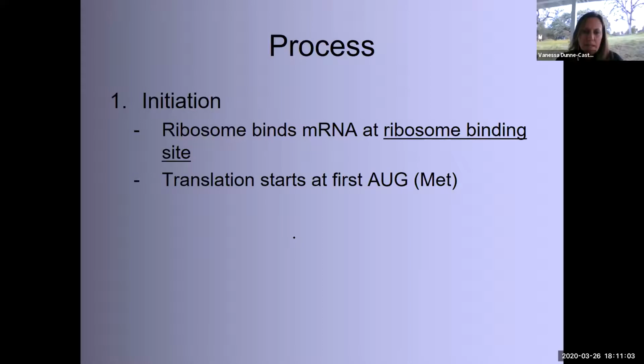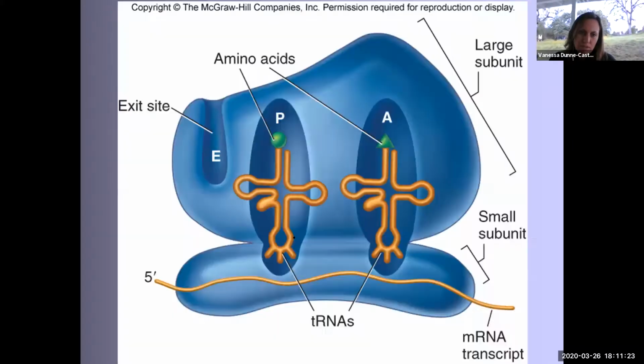So this whole process begins with a ribosomal binding site where that small subunit comes and docks at the mRNA in a very particular region. That opens up the binding site for the first transfer molecule to come in and attach with complementary anticodons to the first AUG. And this sets up shop. Let me show you this picture first.